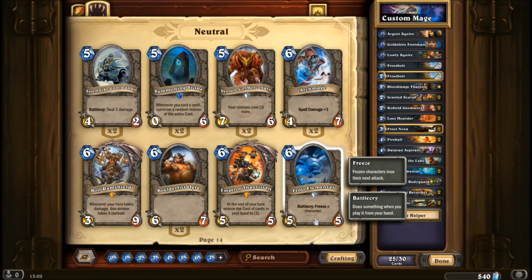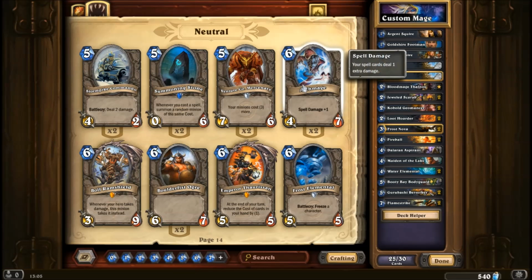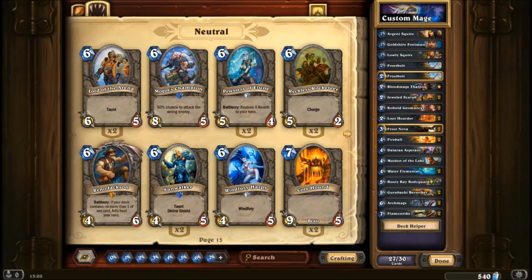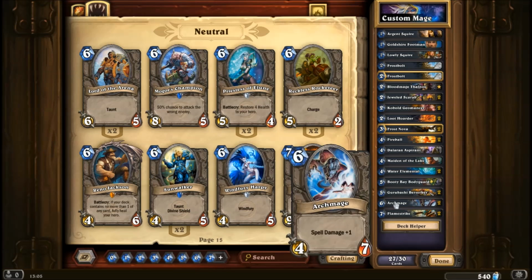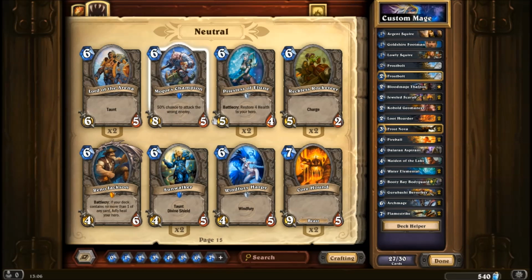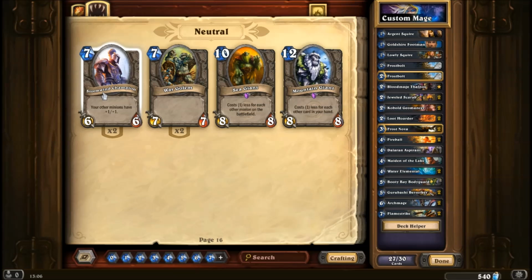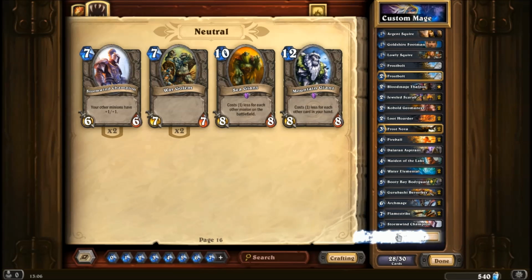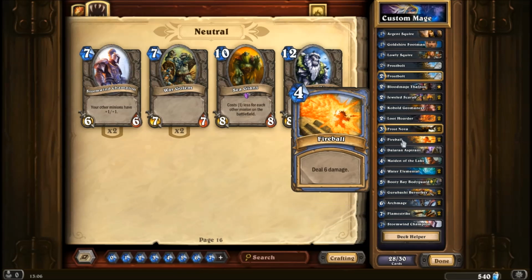Frost Elemental, that's kind of cool. Freeze a character, that could be interesting. Or Archmage 4/7. That looks like a big end game card to have. Perhaps some more taunts maybe as well. Or this guy is pretty good. That could be kind of fun. Big creature. Don't know if that's the right way to be going. Maybe I should be trying to destroy my opponent.